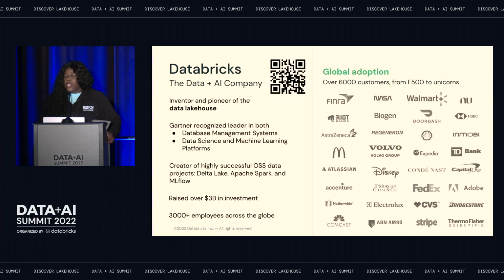So our culture and innovation and dedication to open source projects can be expressed through our MLflow, Apache Spark, and of course, Delta Lake. And in general, we are growing as a company quite a bit. I don't know what number employee I am, but I know it's in the 3,000s, of course. But this year, we're looking to hire on 2,500 more employees, which I think is amazing. So if you or you know anyone interested in joining Databricks or becoming a Brickster, let me know. Chat with me after.